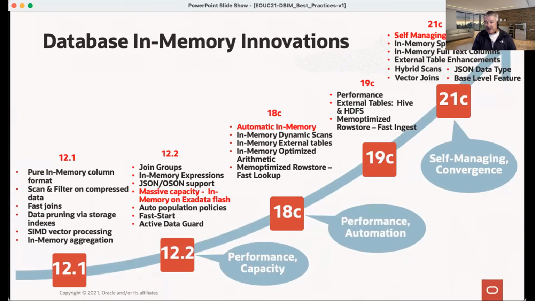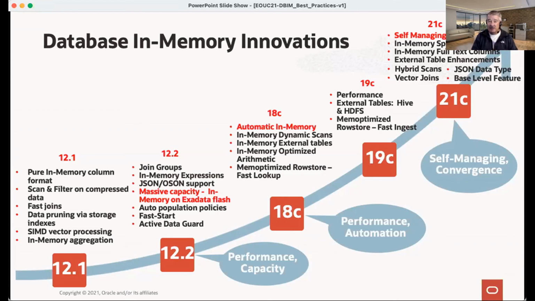I think, to be honest, one of the currently, other than maybe the base level feature for being able to try out Database In-Memory and not having to license it, is something we introduced in 18c, and then we've really enhanced it in 21c, called Automatic In-Memory. And there, the idea is that we're going to manage the column store for you based on your workload. In other words, we're using activity or heat map type heuristics to determine where you're going to get the biggest bang for the buck in populating objects into the column store.